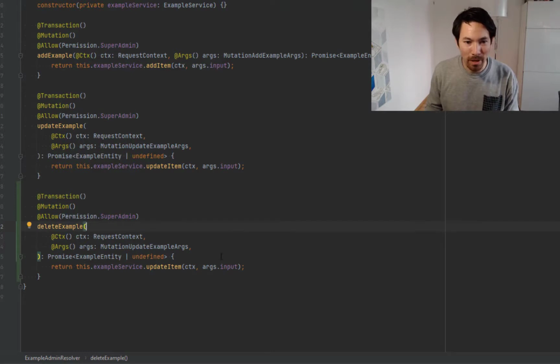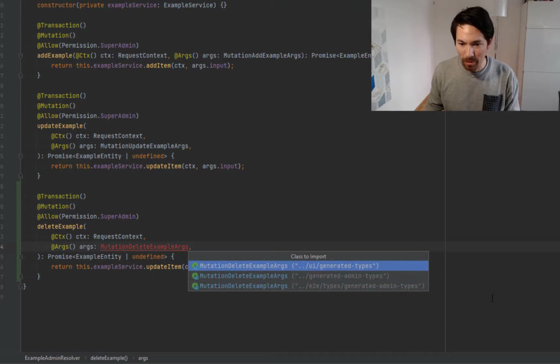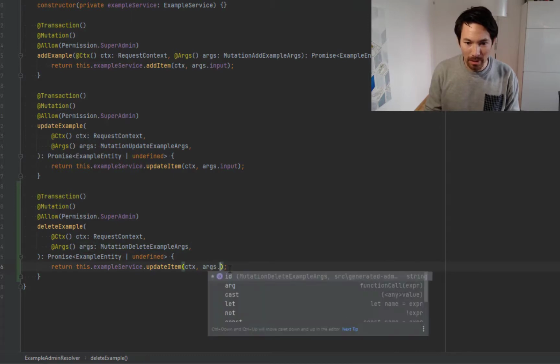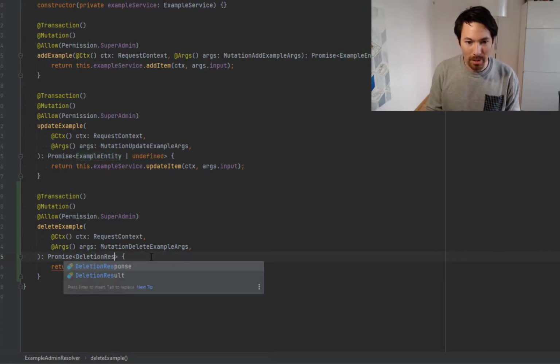Very sensitive operation. The arguments are going to be mutation delete example args, and that's coming from right here. And we're going to pass the ID, and we're going to pass it to delete item. The return result is going to be a deletion response.